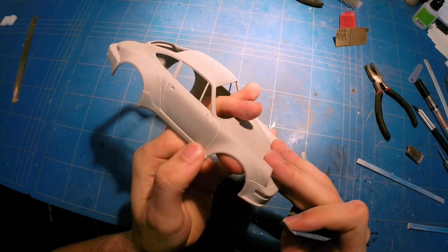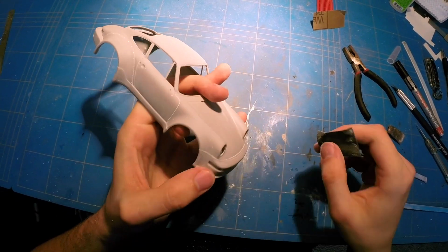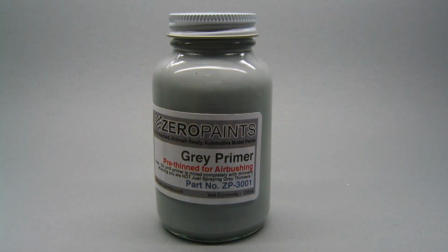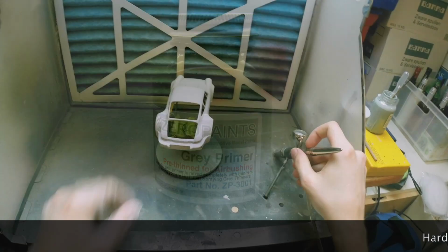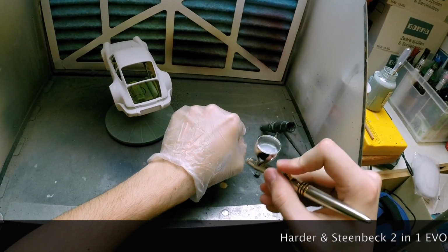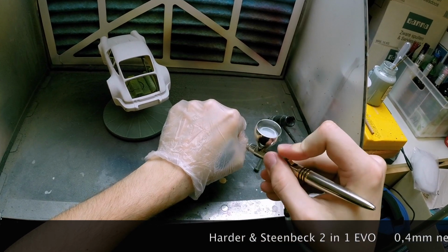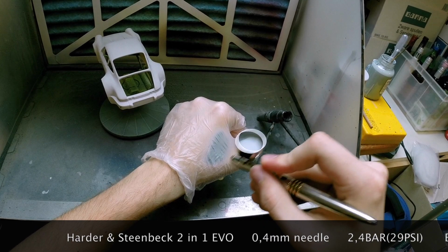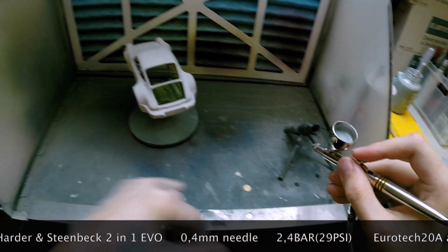So after 20 minutes of sanding that with some 180 grit sandpaper, you're left with a smooth wide body. I went over the rest of the body with some 600 grit after, of course, finishing off all 3 others, and then moved on to primer.